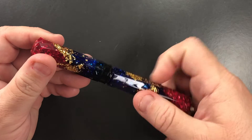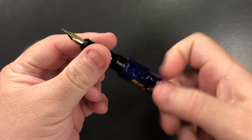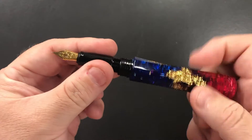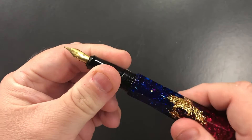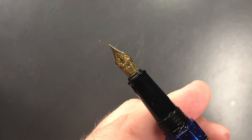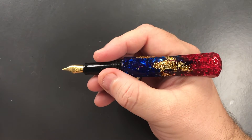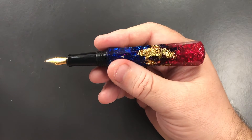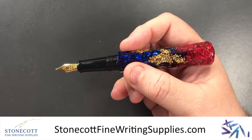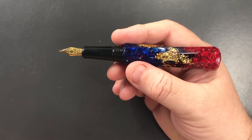This is a pen I thought I would like, and when I started writing with it I did fall in love with it. If you unscrew the body you'll find it has a standard international converter — an unbranded Schmidt converter. The number five size nib is also a Schmidt nib, and I find it writes very, very nicely. It's a medium nib and I've been writing with it quite a bit over the last week. This pen was on loan from Derek at Stonecott Fine Writing Supplies and I did decide to buy it from him because I like it a lot.